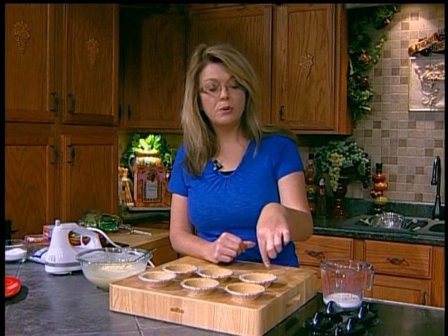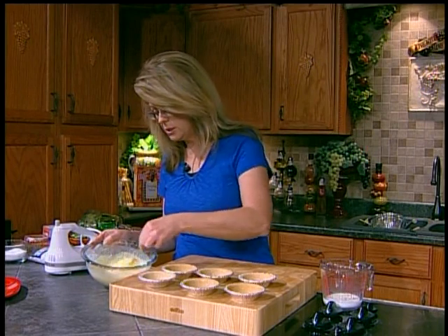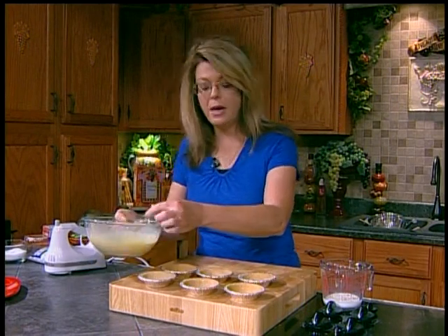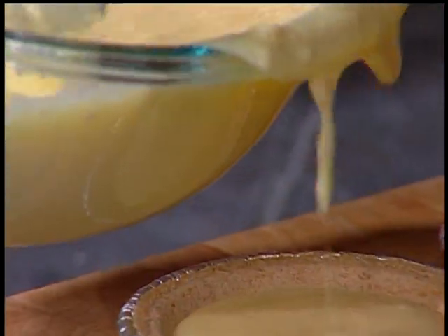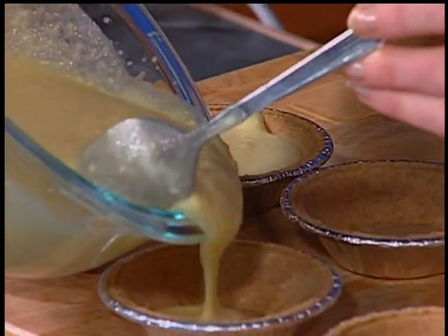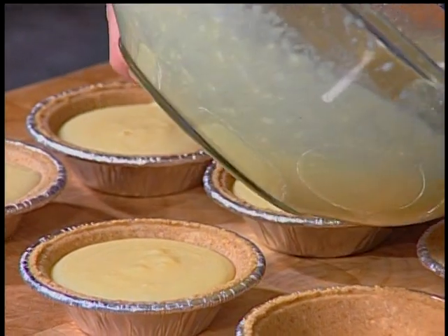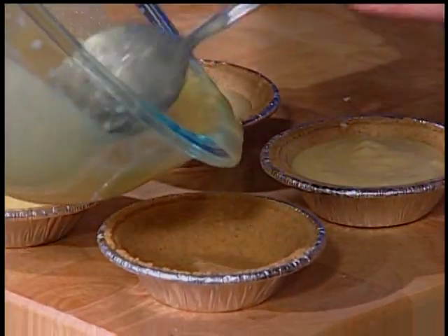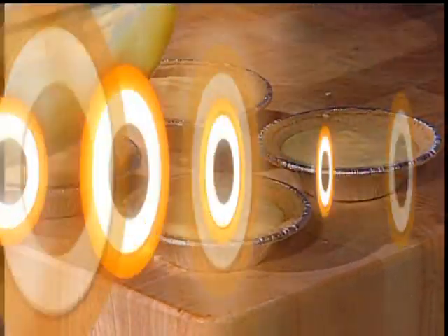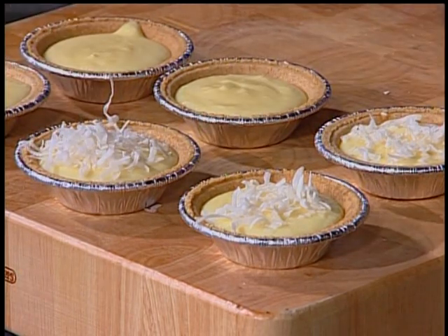I use these little shells and put whipped cream over top. My mother actually did that first, and Mike tasted it and went crazy over it. We make those in the fall around Thanksgiving season when you see it hit the stores. Our pudding is thickening up, so we can go ahead and pour a little bit into the shells. I have one pack of six of these little things. Pour it in, chill it, and it'll firm up even more.